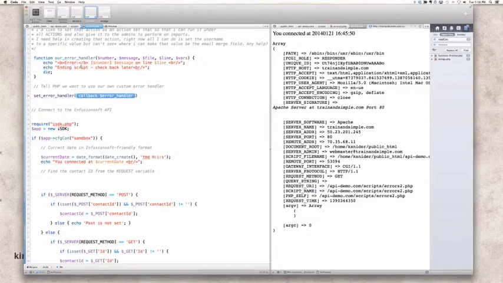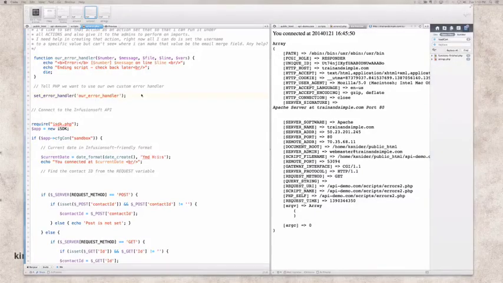What we put in there is the name of our error handler. That's the argument for that built-in function. So ours is called our error handler. What we've just said to PHP is, we've written our own error handler here, and now instead of your error handler, we want to use ours. So now we can make it do whatever we want, which at the moment is not that much, but it's okay.